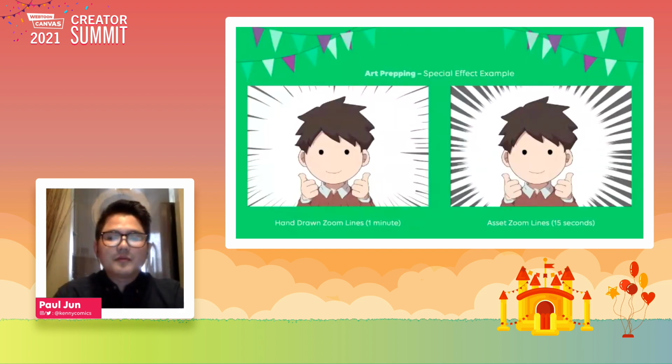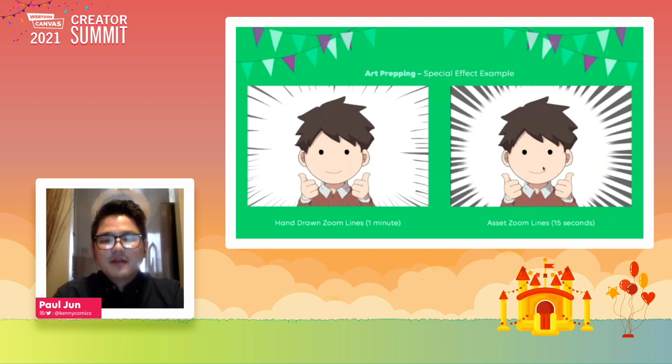Quick little example. On the left, if you could see the zoom lines, I made those zoom lines with my crude brushes without the line stabilizers. It took me about a minute to do it slowly, and because I didn't use a stabilizer or too many of these tools, it doesn't look as great. I didn't purposely make this look bad, but that's how it came out. Also, because I have to move my wrist a lot, doing this on a regular basis would not be the best option for me.